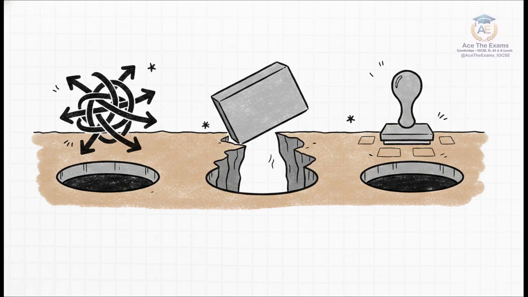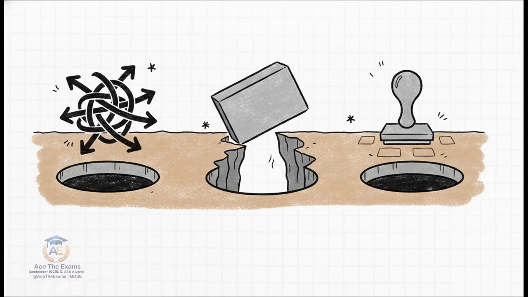Second, forgetting to check boundary conditions and edge cases. This is a massive one. If your class design does not account for what happens at the absolute extreme limits of your data, like when an array is entirely full or completely empty, your logic is incomplete and you lose marks. And third, the absolute most lethal mistake of all, providing generic answers that are not specific to the question context.